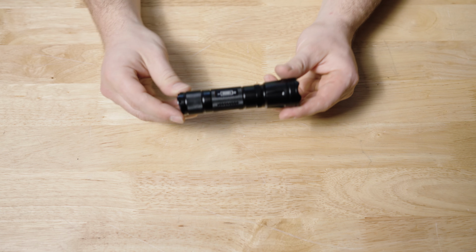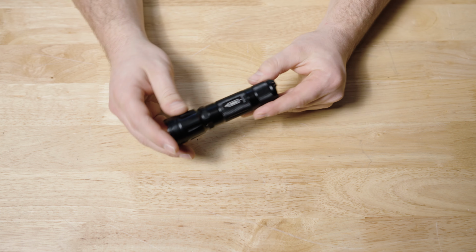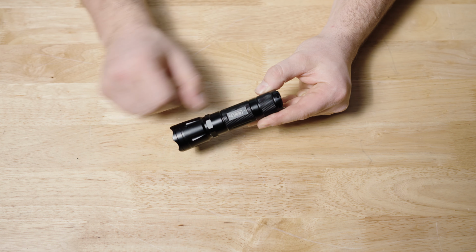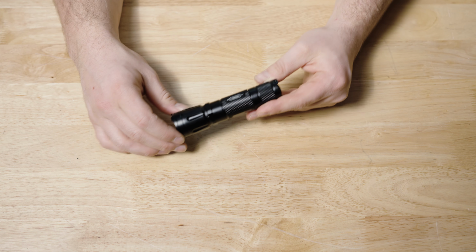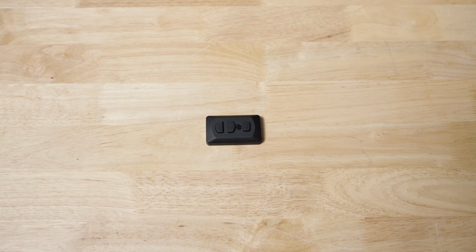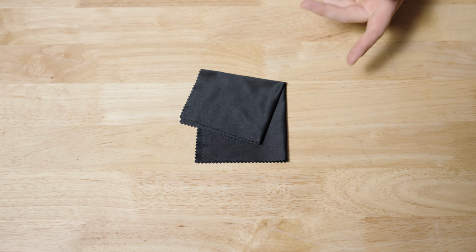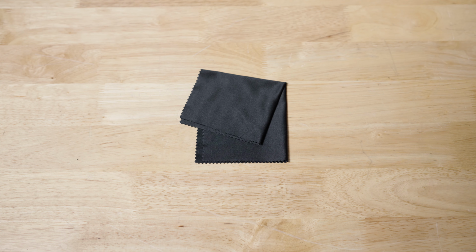And speaking of IR, you do get an IR illuminator that's fairly compact, and as marked on the outside, it is powered by an 18650 battery, and no shortage on batteries because you are going to get 3 of them right out of the box. You do get a smart controller, a handy little micro SD card adapter so you can download your files, a rubberized rear objective eyepiece. Also included is a nice microfiber cleaning cloth. I find you can truly not have too many of these lying around. They will come in quite handy.